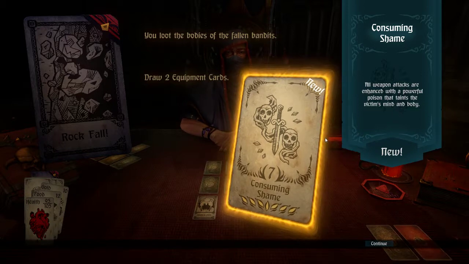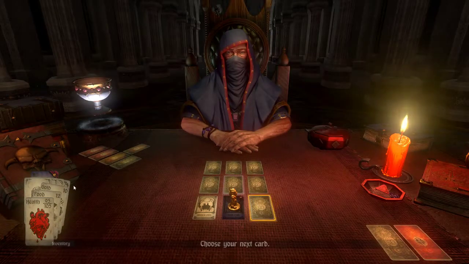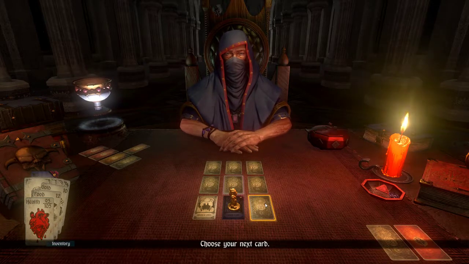So not only do we do special magic ice damage, we get Consuming Shame, which I think is... we still have to activate it.